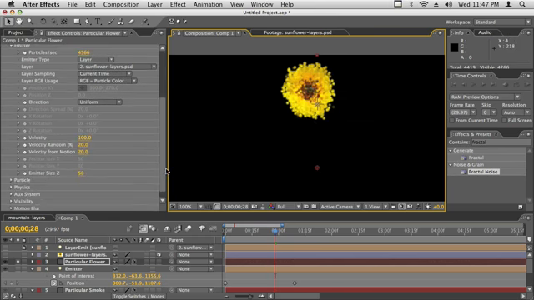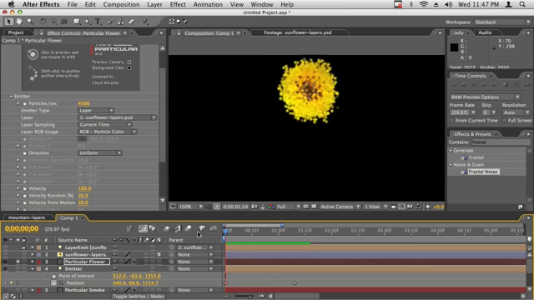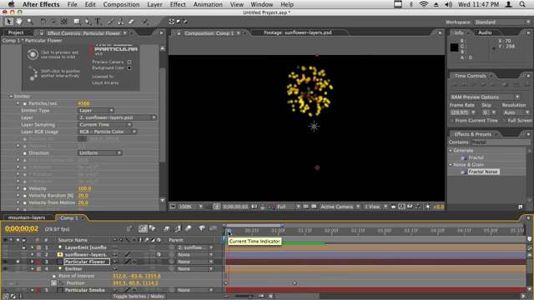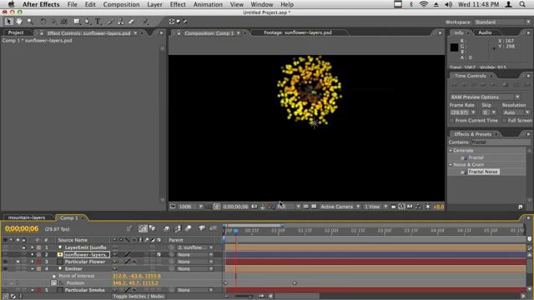And what we're going to do is go back to 0 and preview it really quickly. So you can see there that the particles pop up from all over and then start spreading out, right? I'm going to make the sunflower layer slightly bigger. So I'm going to turn it back on, a little bit bigger. It's being covered by the particle layer, so I'm going to turn it off again.